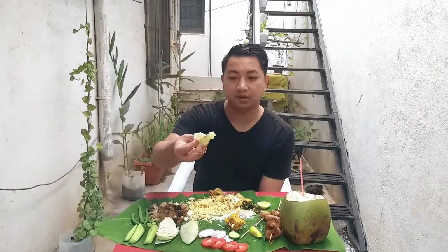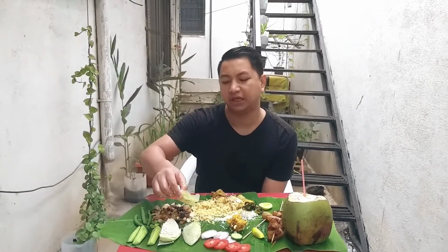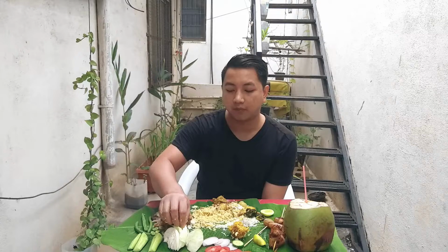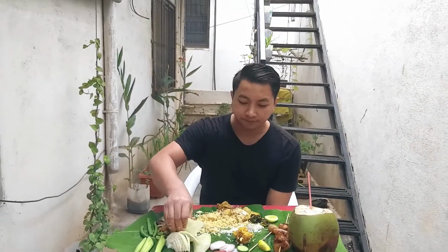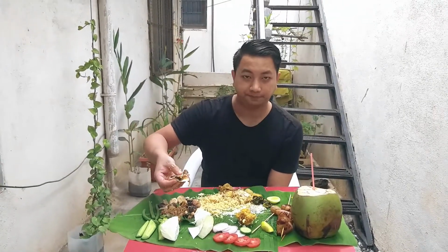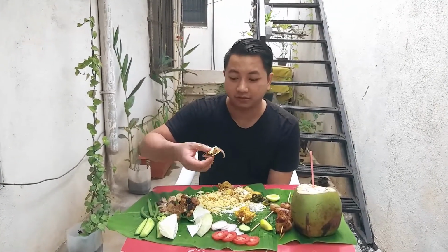I have a steamed cabbage which I'm eating at the end, last, after I finish all of this. And then I have a raw one which I don't eat with Iromba. So you take it this way, then you wrap it around and just eat it like this.